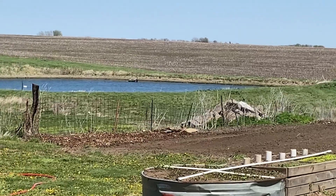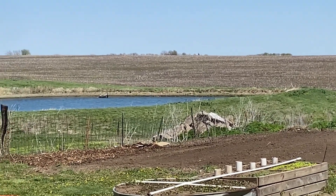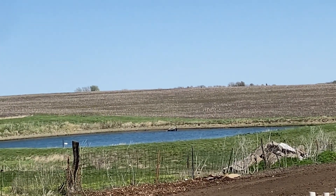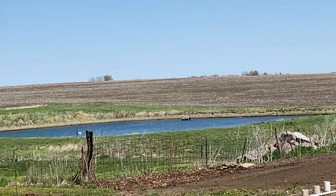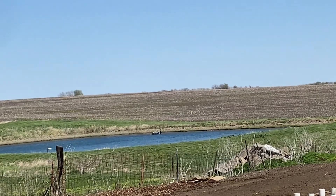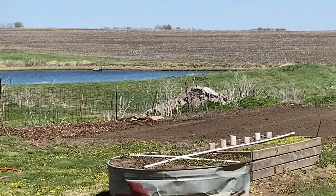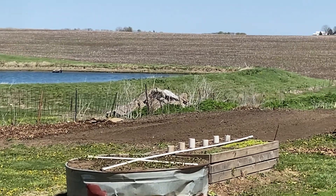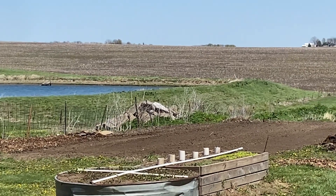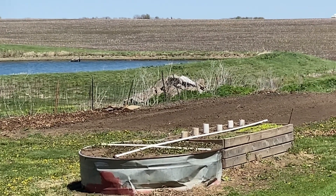Before I leave, I forgot to record the strawberries. I planted a whole row — we had 25 or 26 new strawberries called Honey Oye I think — and then I got enough from the old patch to make 42 total. So we have 42 total new and old in that first row. Tomorrow I'm going to try and make a second row and work on the old patch to make some of those weeds disappear.